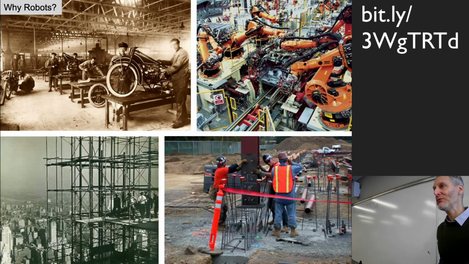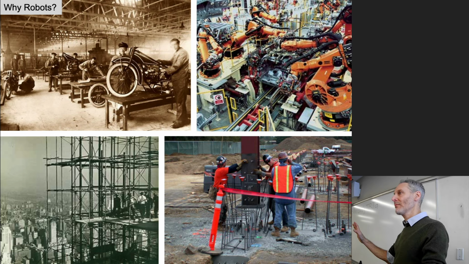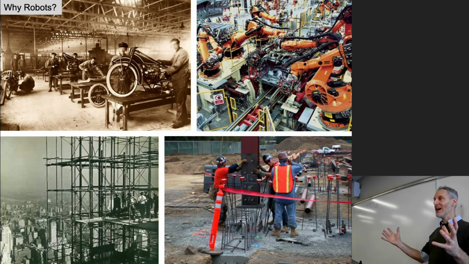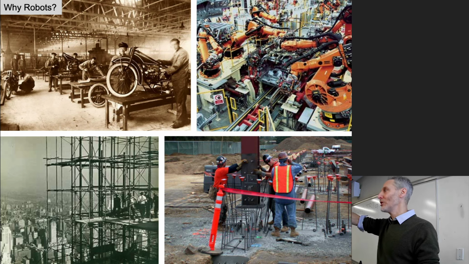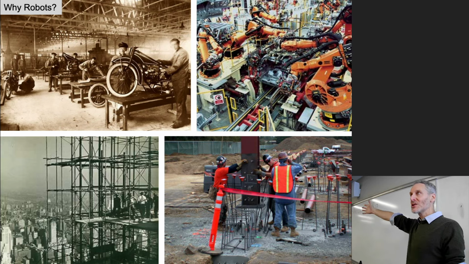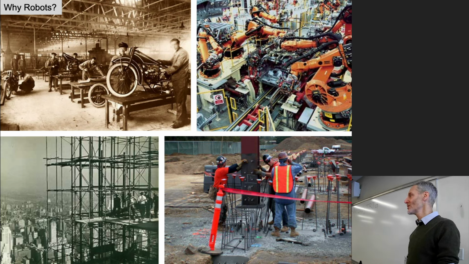So top left is one of Henry Ford's very first factories. Henry Ford had the idea that if we wanted to build a large number of things, in this photo it happens to be motorcycles, instead of having one artisan build the entire thing, let's instead have specialized workers who only know how to build one part of the thing being built, and then move these specialized workers from bench to bench and add their little piece to the machine as they go. One of the big inventions around this idea of mass production was to systematize the way that we build things. All the benches should be the same height, should be easy for the humans to move from one bench to the next. When the human specialist arrives at bench I, they always find more or less the same thing, so they can easily add their piece to the growing machine.